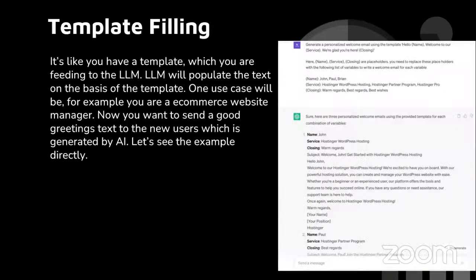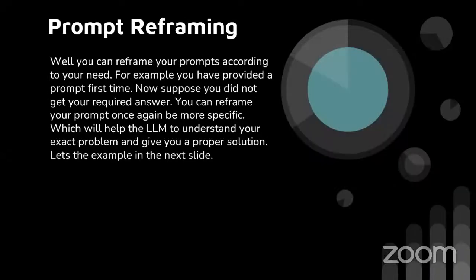Then you also have template filling, where you're telling it that you need to fill a particular template. You're giving an example template first, and you're giving a clear instruction on how the template needs to be followed, what kind of inputs to be taken, and what the template should do. And post that, you're giving the information on how the template needs to be filled for different candidates or different employees or different customers, right? So that's also one of the things that we can do to quickly generate different forms. Instead of filling out the form manually for each and every customer or employee or student, you can do this very simply.